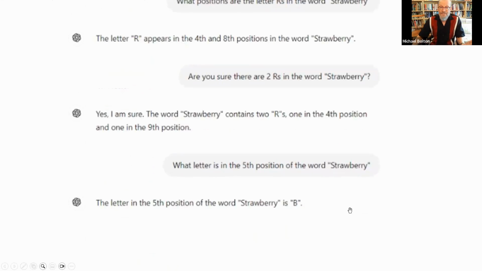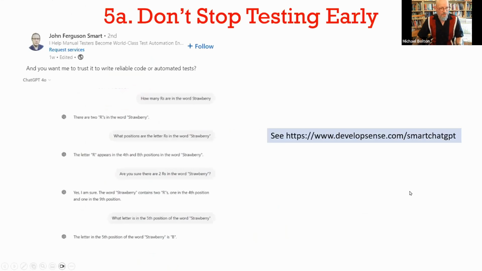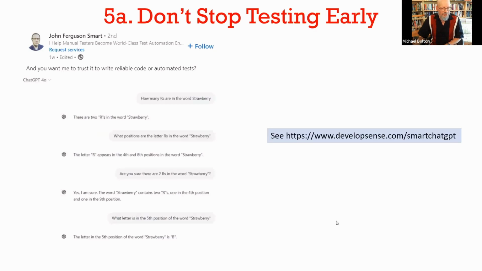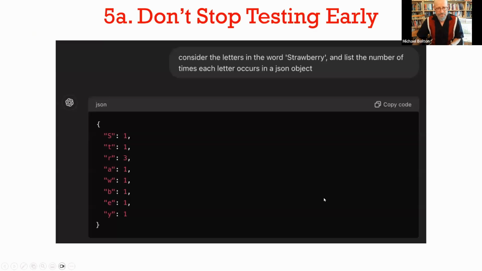So one of the AI fanboys comes back with this. And you can see this whole example right there. On the link, there's a LinkedIn thread that follows this. So here's an AI fanboy's response. He says, no, you've got to ask it for a JSON. Then it'll do the counting correctly. And sure enough, it does.